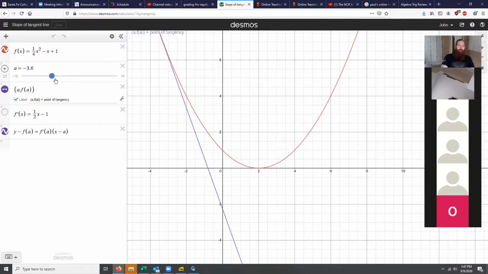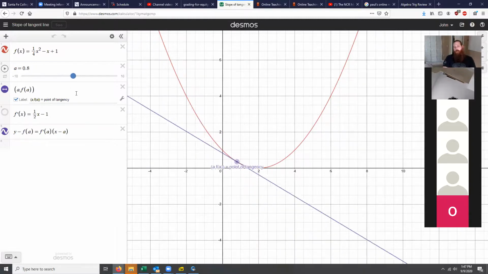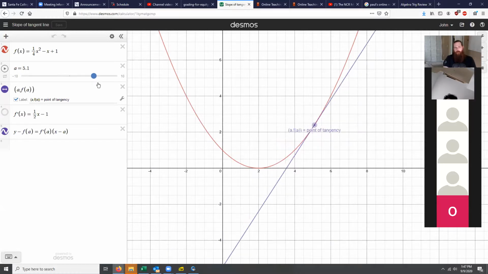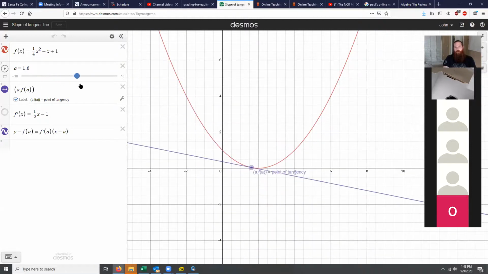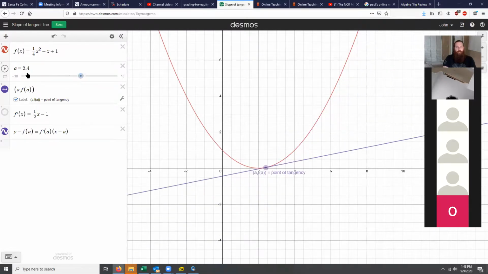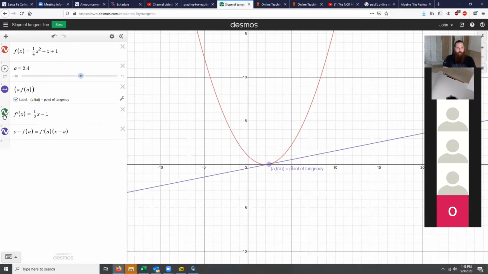If I wanted to graph all of the purple slopes, like I take the slope here, it's negative. I take the slope here, it's negative, but not as negative. Take the slope here, it's negative, but it's really close to zero. I take the slope here, it's zero. What do you think the graph of all of those slopes might look like? It's definitely negative everywhere over here. Definitely positive everywhere over here. And if you start looking for the graph of all of those slopes, it looks like this guy.